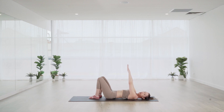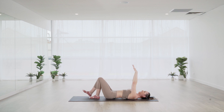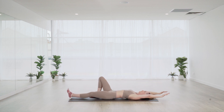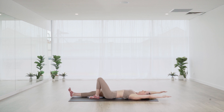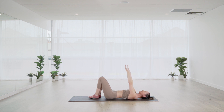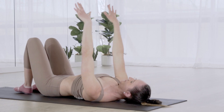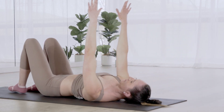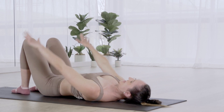We're going to combine the two together — leg slides with the arm preparation. Inhale, T-zone. Exhale, float the arms down and slide one heel away. Inhale, draw it all back in. Exhale, other side. Inhale, draw it back in, and we just keep going like that. Trying not to build up momentum, being nice and controlled and precise with our movement. Thinking about that active T-zone — as the arms and the feet extend away, the ribs glide down towards the hips. Keep the T-zone switched on and that neutral spine.